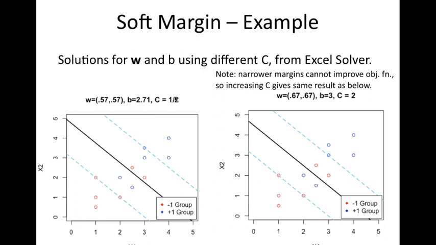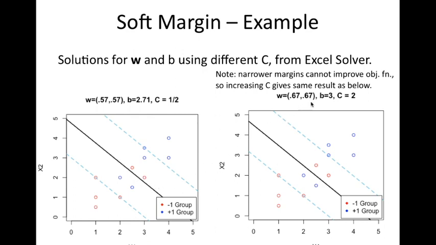Now we see increasing C even more to 1/2. It's moved the margins in a little bit narrower. Before, the margins were right here and through this point, so it's gotten 2, or actually 3 points that were on the wrong side of the margins now are right on it, which means they're not incurring any cost. The slack value is equal to 0 for those points, where it was positive before. So that is an improvement. The classifier, because of, again, the way I set things up here, isn't that different. It just moved slightly over this way.